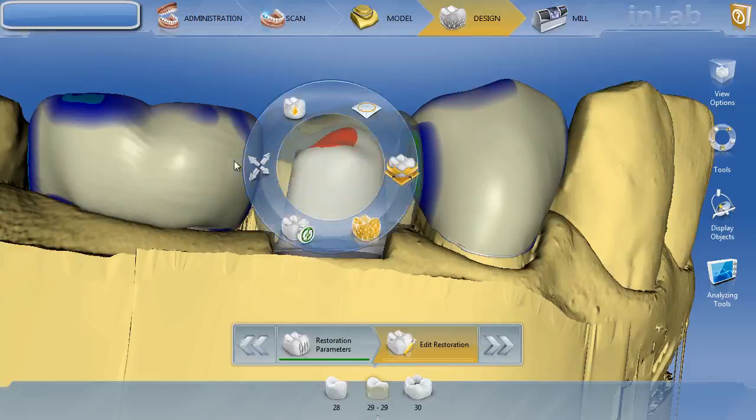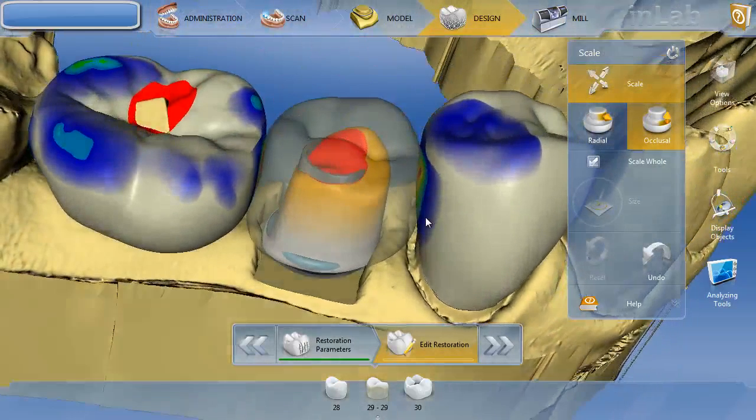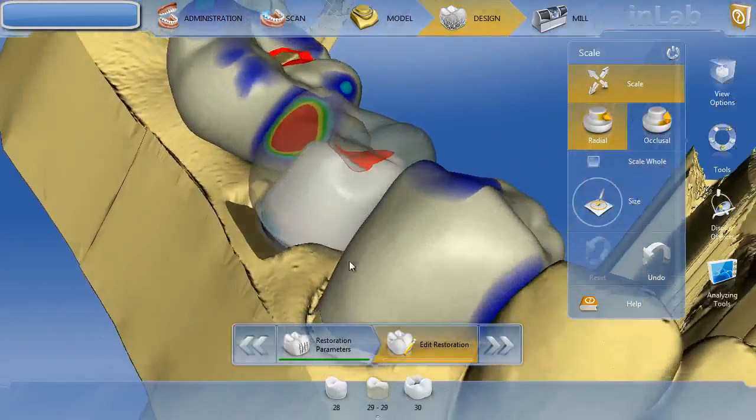You still can correct them. We go to our scale tool, we clearly need to get more room for our Emax here, so we're going to go ahead and take occlusal, scale hole, go down just to create our Emax thickness here. Now we've got some problems with our minimal thickness still here. Even at 5, this is probably too thin. So we'll hit radial. We're going to click off scale hole, and we're going to actually move this area out. Okay, so we're still running into a little bit of the minimal thickness.